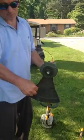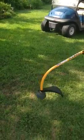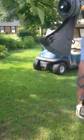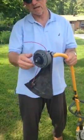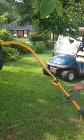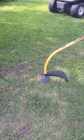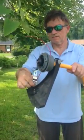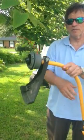They're dispensed out properly. I'll do it again. Again, you'll see it cuts it off right at the blade. That means it's dispensed. I'll do it one more time. Cuts right off the blade. Whenever you tap it, it dispenses out the line so that it replenishes.